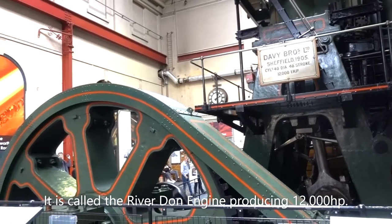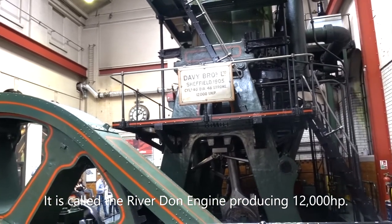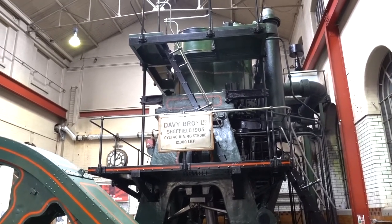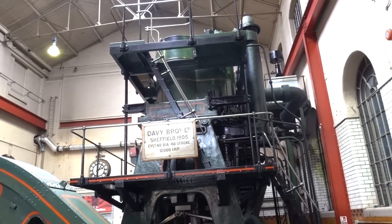The engine mount has been made for almost 50 years before being moved onto British Steelers Riverdon Works, which is how the engine got its name. There is a piece of armor plate on display in the corner of the room that will give you an idea of what this engine produced at the Riverdon Works.